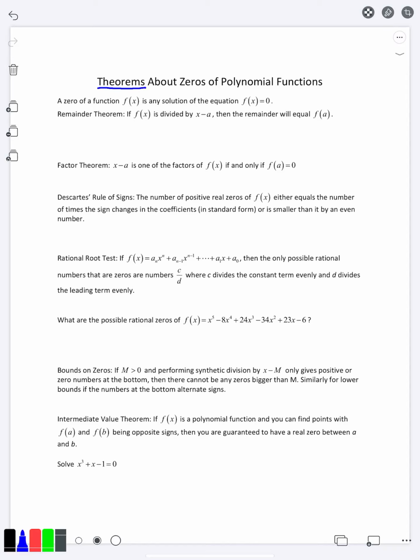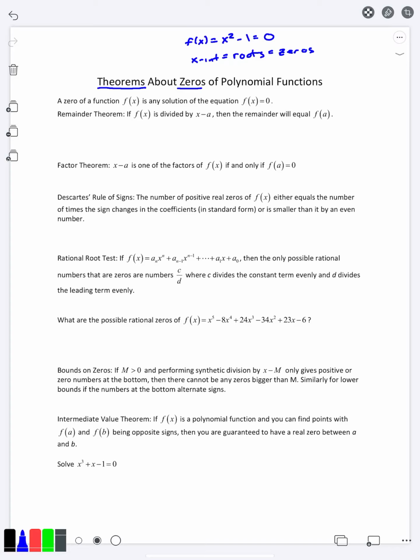Also, we have this word zeros here. So let's suppose you had a simple polynomial function like x squared minus 1. You've seen before when you wanted to graph this, you set it equal to 0. And what happened then was you found the x-intercepts. However, some people also call these the roots of the polynomial, and others call them the zeros of the polynomial. And so we will use these terms pretty much interchangeably here, but the terminology for this video is going to be zeros.